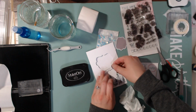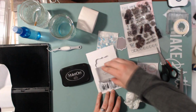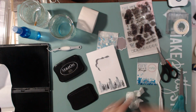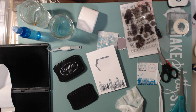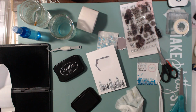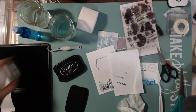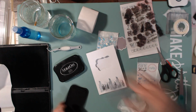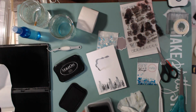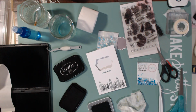Anyway, so I made a little background with those seaweeds, and I'm going to also stamp the words that say go with the flow. And then I'm going to pull in some of those little girls that I colored, the mermaids, as I was doodling. And I didn't do the coloring on camera because when I first got this stamp set, I was just so excited and started playing around.